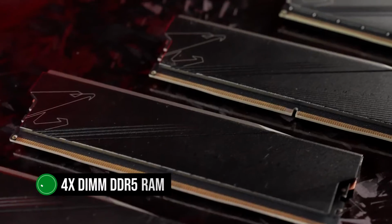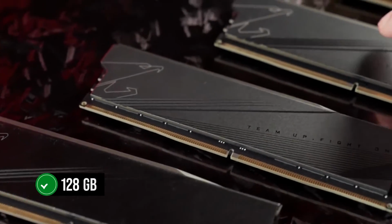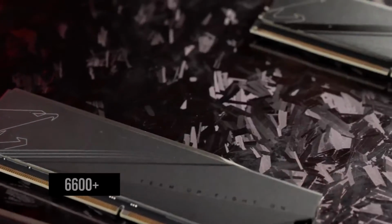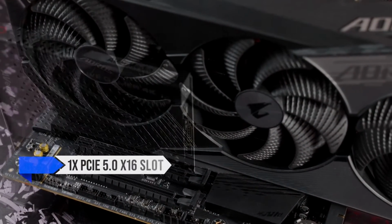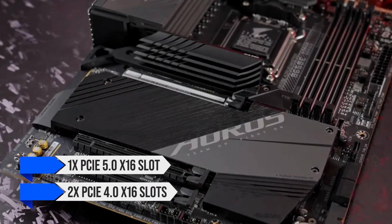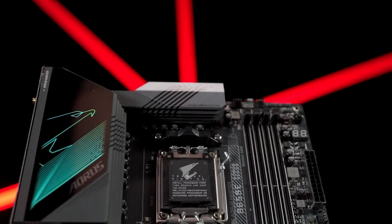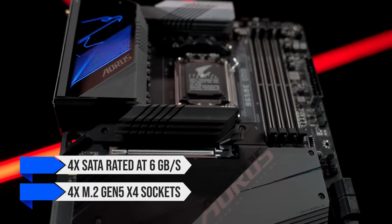It supports 4x DIMM DDR5 RAM, capable of handling up to 128 gigabytes. This means you can overclock your memory to a staggering 6600 plus megahertz with ease. It's also equipped with one PCIe 5.0 x16 slot and two PCIe 4.0 x16 slots for graphics support. Storage-wise, it offers 4 SATA ports rated at 6 GB per second and 4 M.2 Gen 5 x4 sockets.